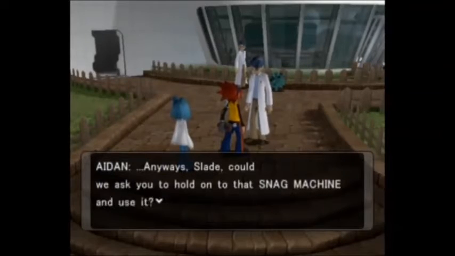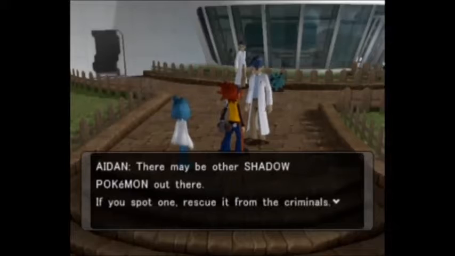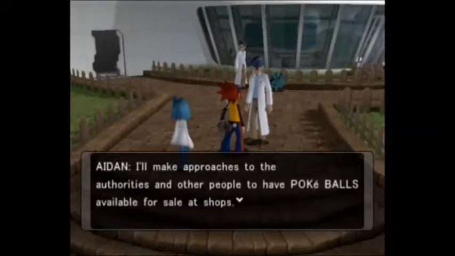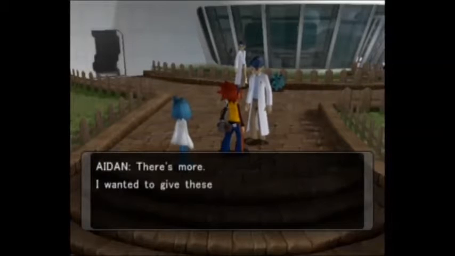Anyway, Slade, we ask you to hold on to that Snag Machine and use it, 'cause you're the only trainer we know. There may be other shadow Pokemon out there. If you spot one, rescue it from the criminals. I'll make approaches to the authorities and other people to have Pokeballs available for sale at shops. There's more. I wanted to give these to you, Slade.